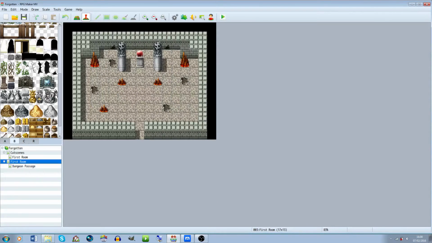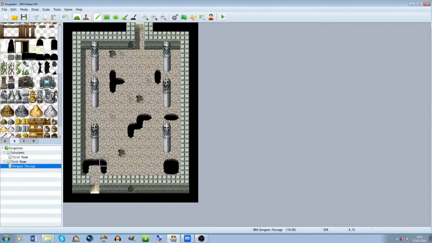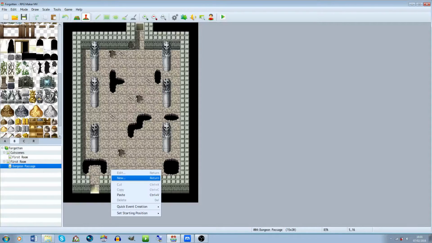And then I just realised I forgot to do this. So we'll just copy that event because it's going to the same place anyway. And then back to here. So there we go. So now we can go back in there if we really want to. And now what we want to do is a quick jump animation from here to here.